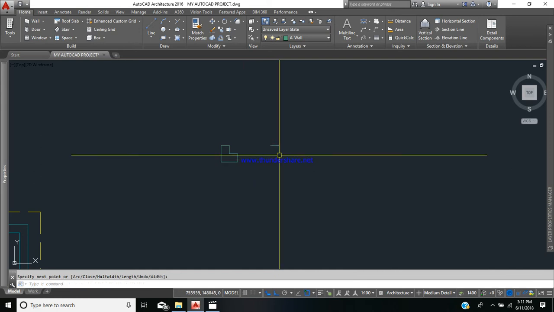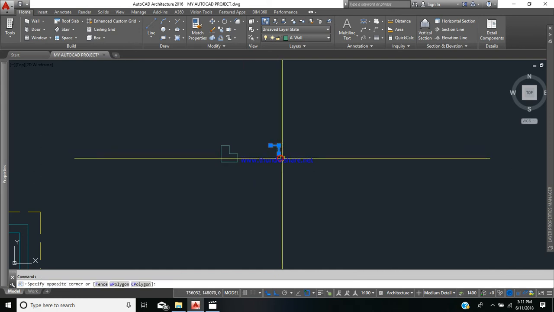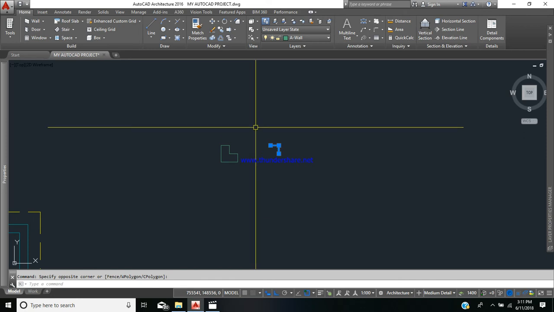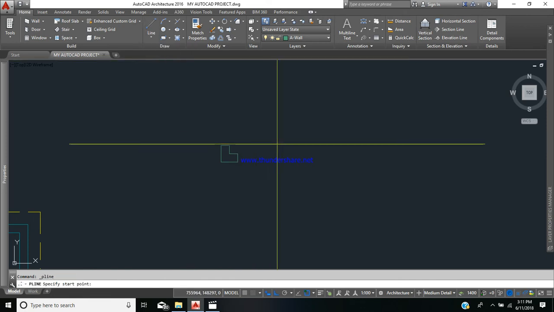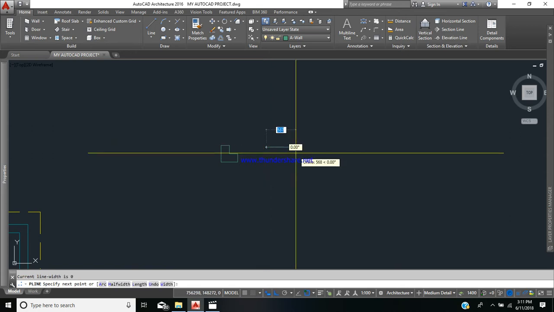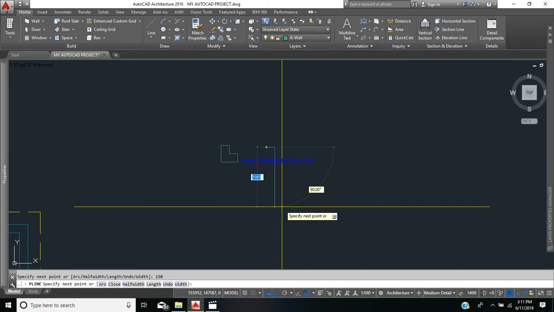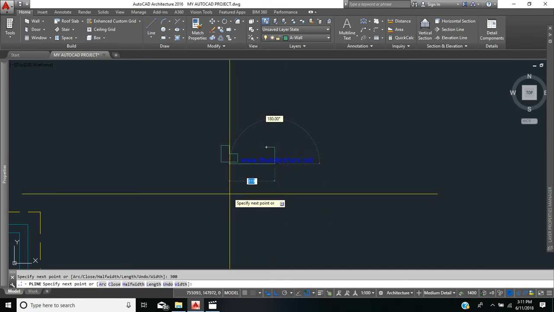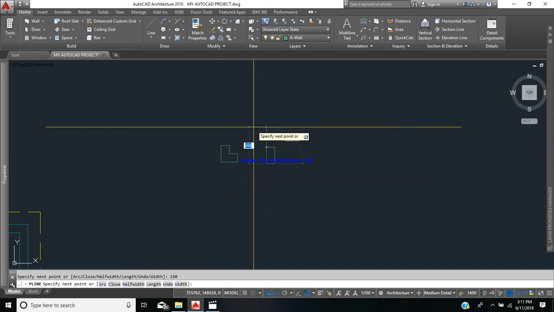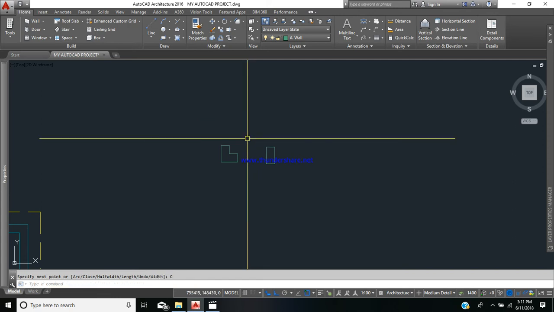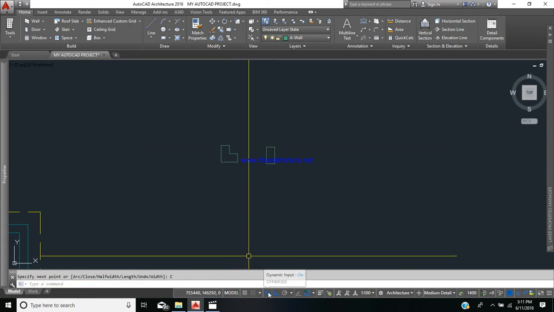Oh, I'm sorry, this one should have been 300 in this direction, so let me delete that. Let me go again for polyline, and I'm going to start again here. I'm going to give 150, 6 inches wide, by 300, by 150 in this direction, and I could now give a C enter to close that polyline.